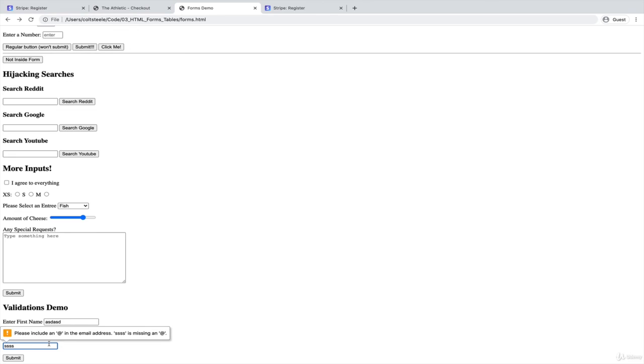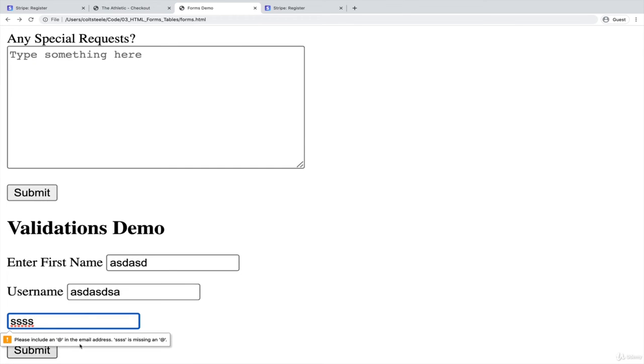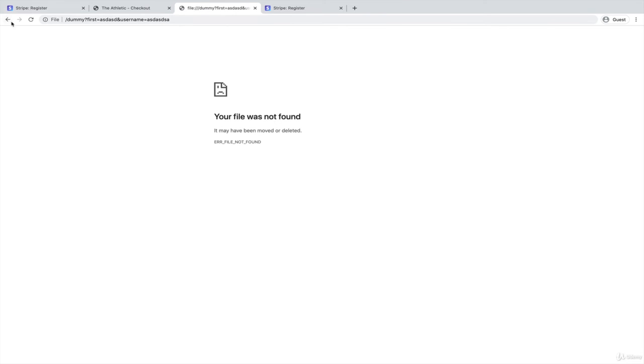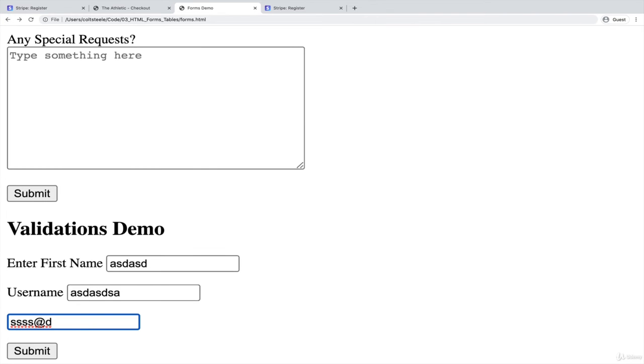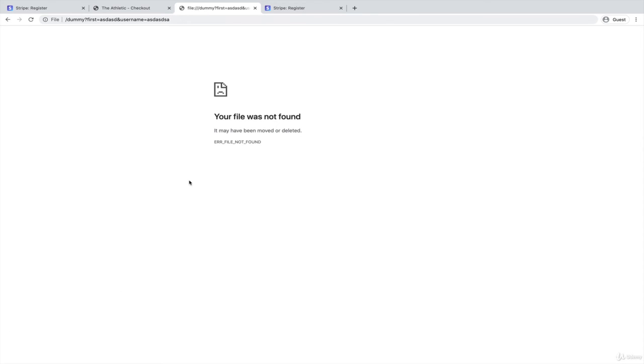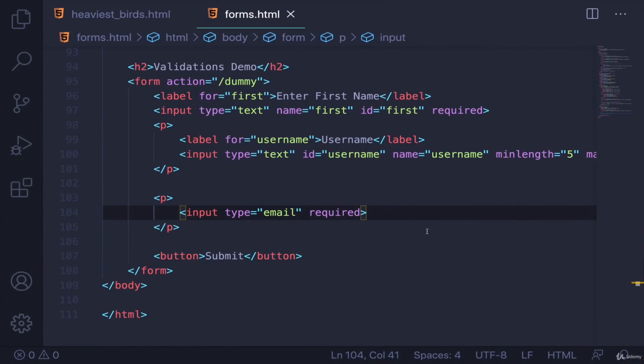So I'll enter something in, and it's not a valid email, and it tells me, please include an @ in the email address. So it's just matching a pattern. It's not checking to see if this is a real email. It's really just seeing if there's an @ sign and then something afterwards. If I leave that off, it asks me to, please enter a part following the @ sign. It's incomplete. But once again, this still could be a completely fake email, and it doesn't matter. It's just the pattern. But it's still better than nothing.